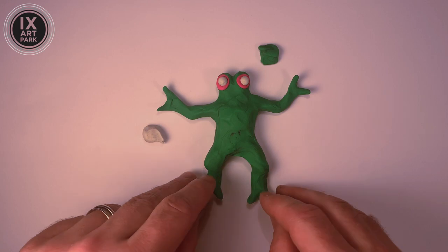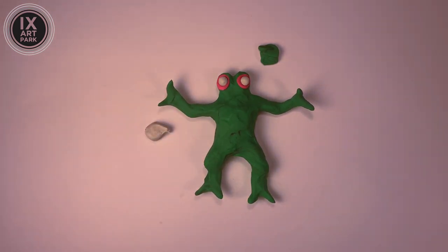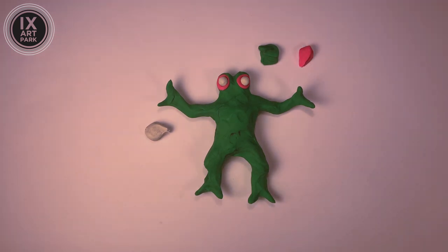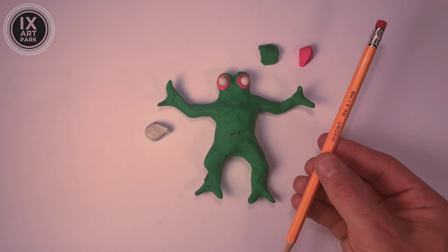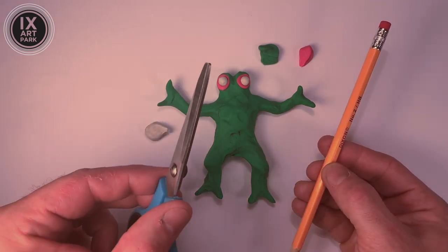Maybe not. He isn't finished, so who's to say? Should he have a big mouth? Yes. Little more pink here. Check it out. The only tool I have really to work with here is the pencil. I could stick the scissors in the clay, but I won't.